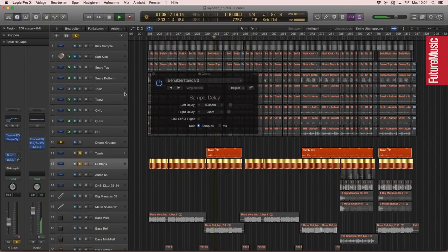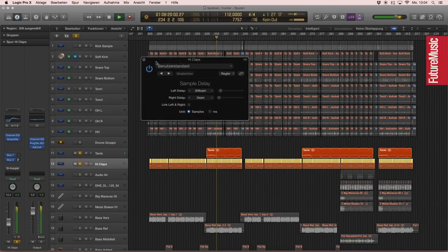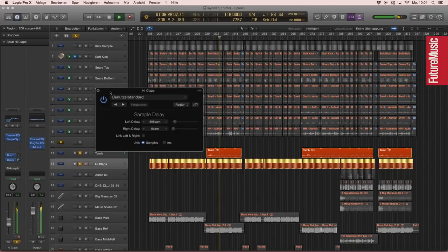I don't really like all those spread plugins, because first of all, if you don't use them right, you get a lot of phasing issues. And I just like to keep the extreme right and left channel for the overheads and for the extreme things that I want to put there. So with the sample delay, you just have a delay on one channel. And it's something I use a lot just to give mono signals more depth and a broader sound.